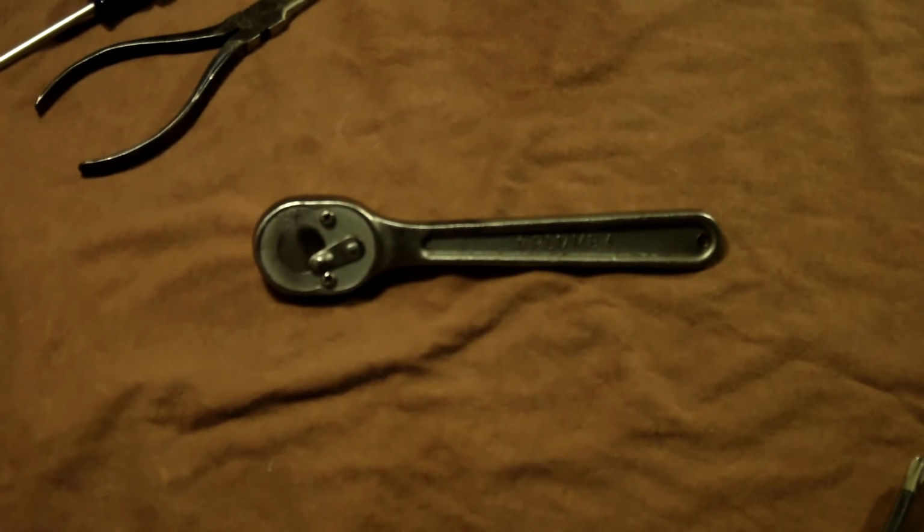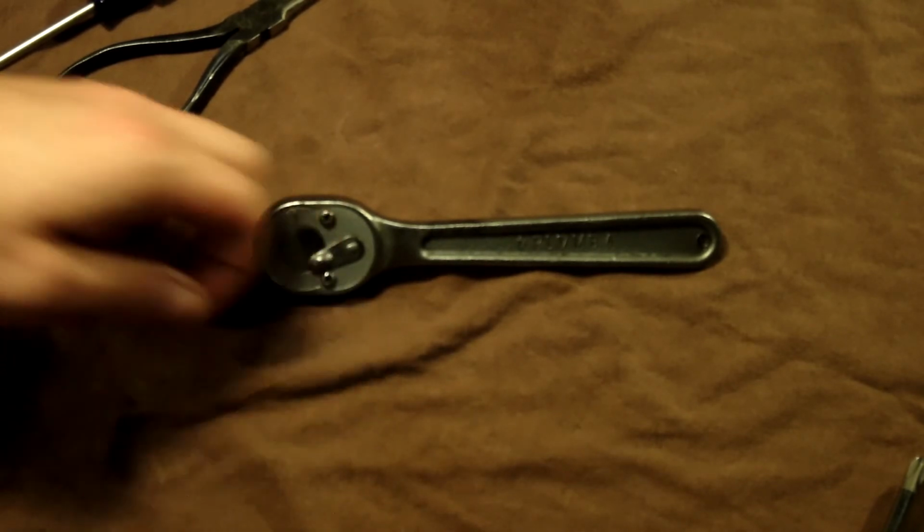So that was a 3/8 drive Wright Field number 21 Plomb.